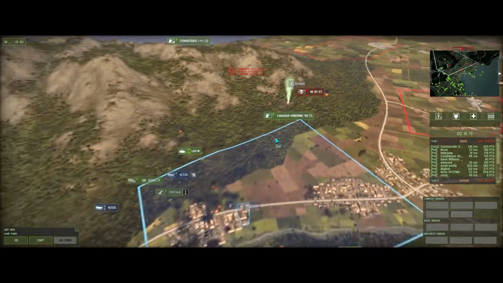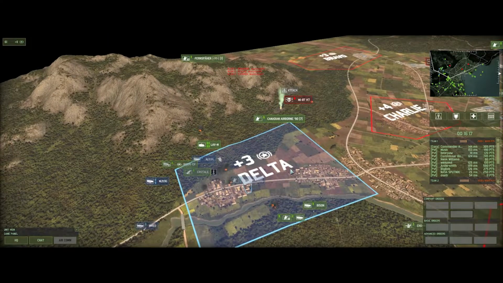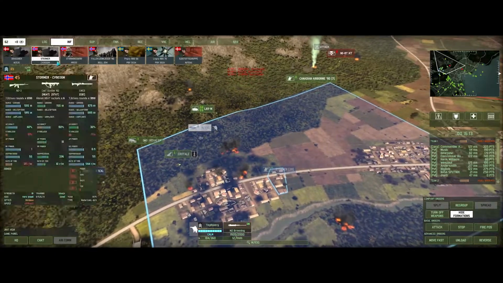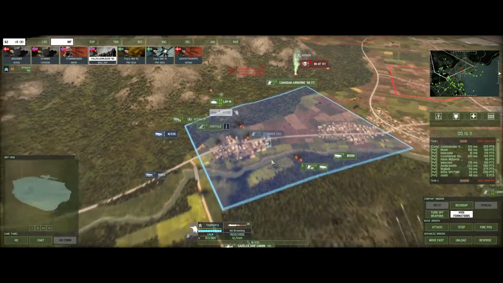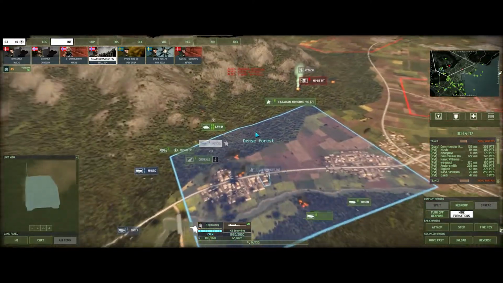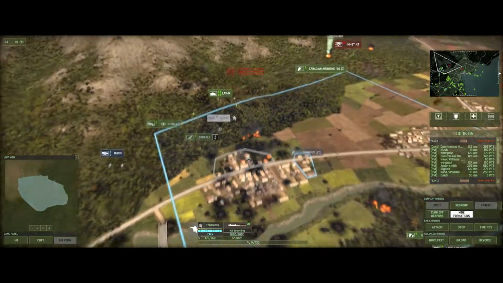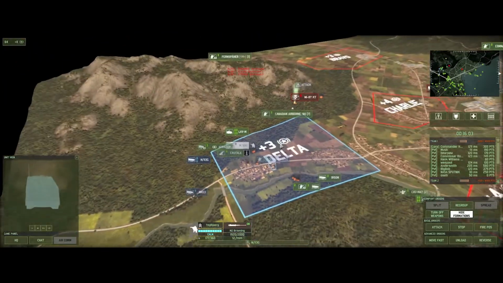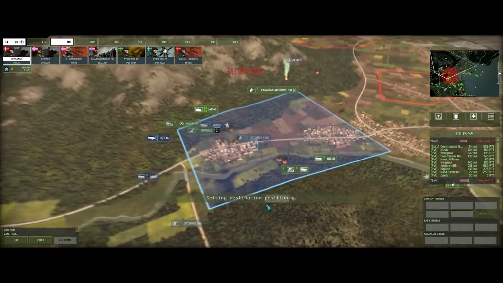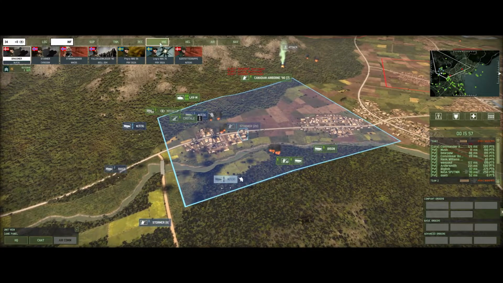BTR 60. Oh man, my line crumbled. Alright, I'm gonna have to resort to holding the town now. Alright, should I buy? I don't think a Patriot's worth it. I can buy just a plane that can do a better job at shooting down the helicopter. They've got a PU. They've got an SU-27 PU. Oh, then I'm getting a Patriot. Nope, I killed something worth 25 points in there.